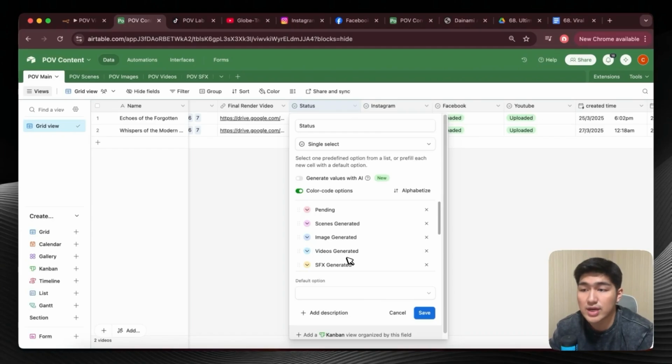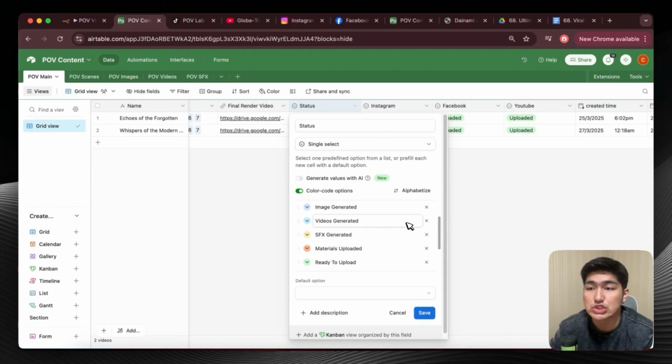And so, why is this super important? Firstly, when my idea agent creates a new idea for me, it will actually update the information on the Airtable and set the new field to pending. And this will be used to trigger the scenes agent to create the scenes, and similarly it will then trigger the other agents bit by bit down the line. This will be the main thing on how we can actually trigger these different agents to work for us.